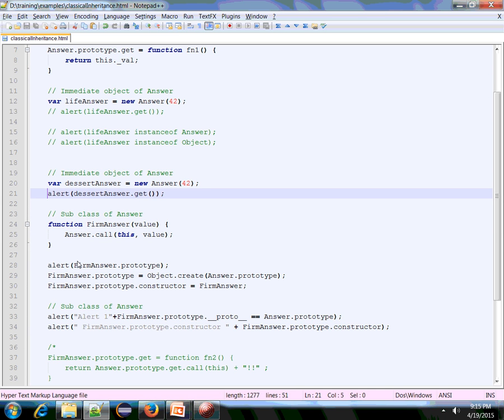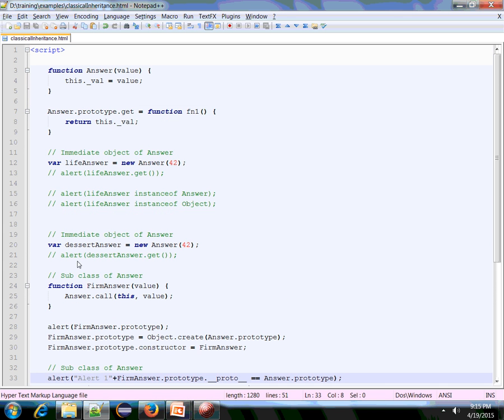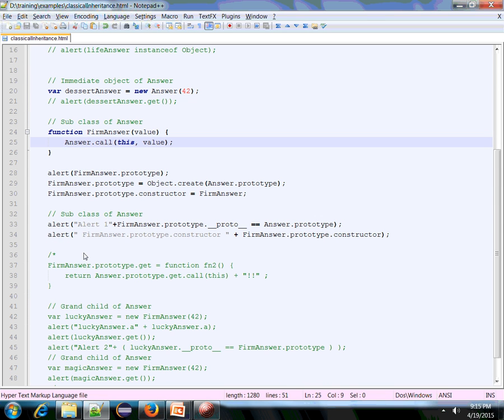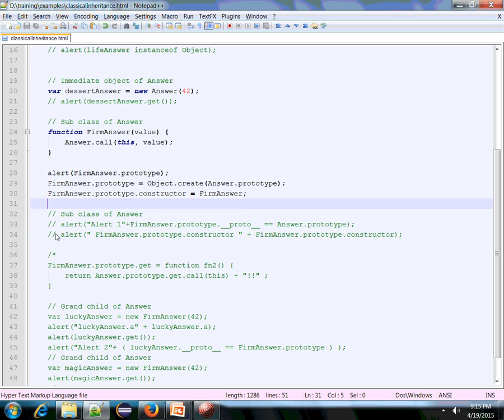Let me comment out the other lines. This happens to be an object, and the proto property of it points to the function or object.